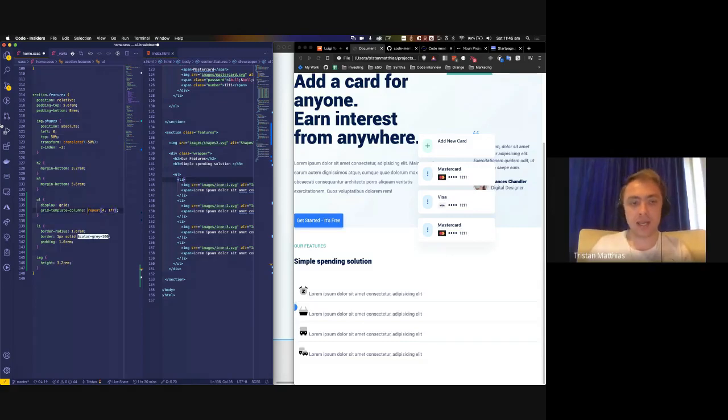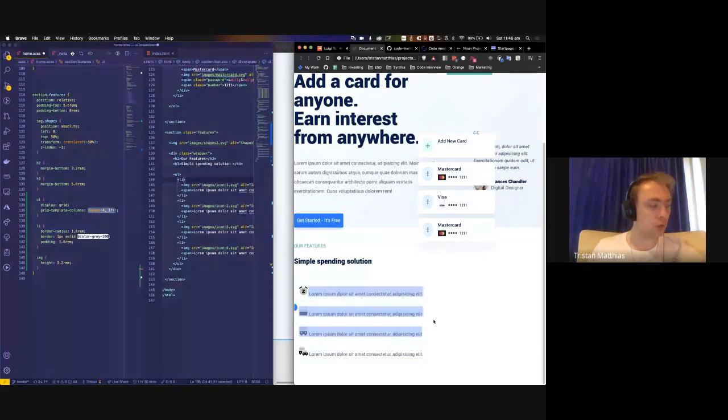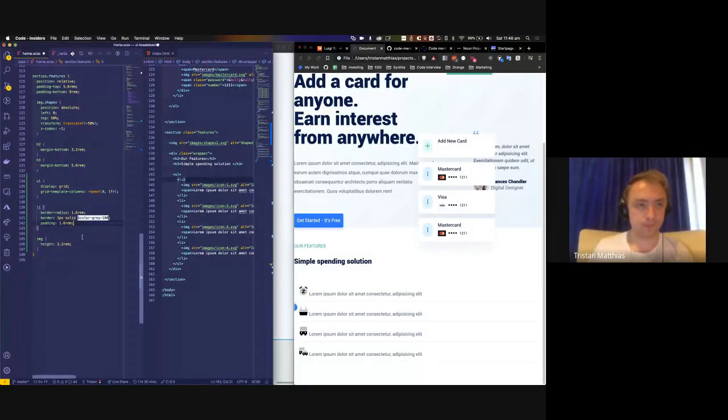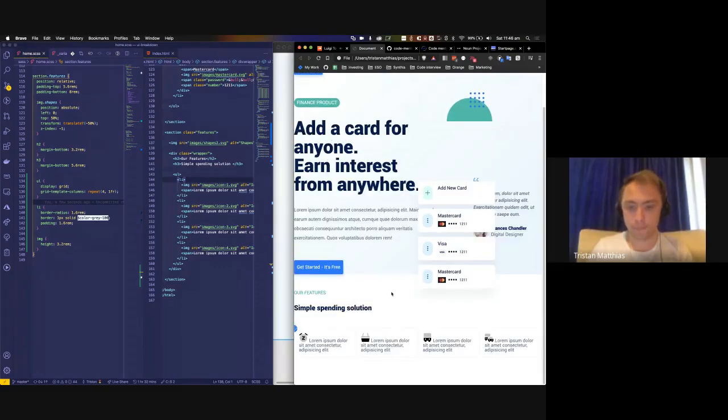So we want them to be exactly the same size. Sometimes with Flexbox, you can get some strange issues where all these pieces of text are different lengths, which they often are. So grid forces it to be the same size. It's a little bit more strict than Flexbox. And there you go.